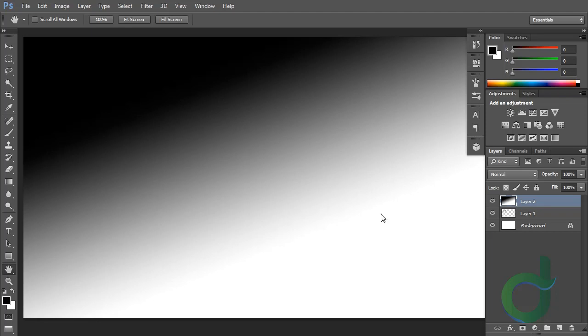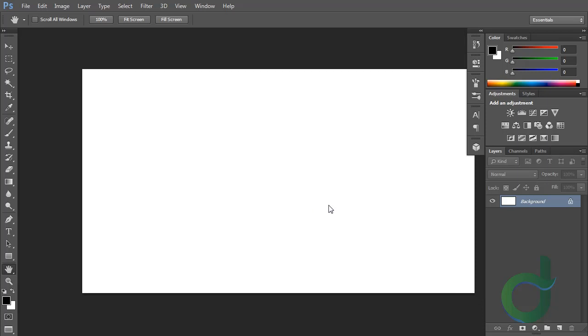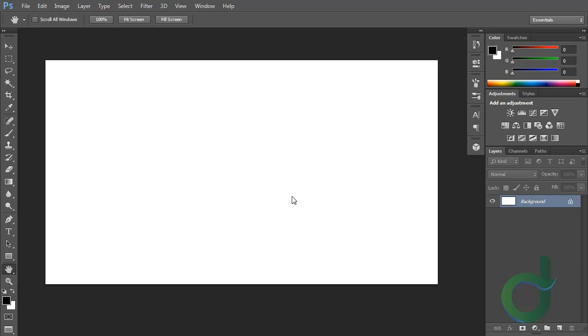Anyway, I'm just going to show you a little bit of tools here. Just let me erase this. Every time you create a new document, you're going to see this, just a blank document. So if you really want to draw or create something over it, you're going to need to create a new layer. And you can do it just by left clicking on this icon here. This is going to create a new layer.